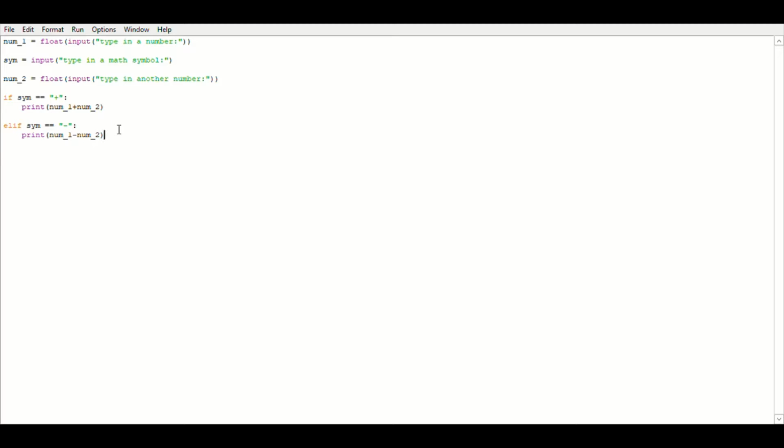And then another elif, another elif sim equals, let's say a regular multiplication sign, print num underscore 1 asterisk num underscore 2.